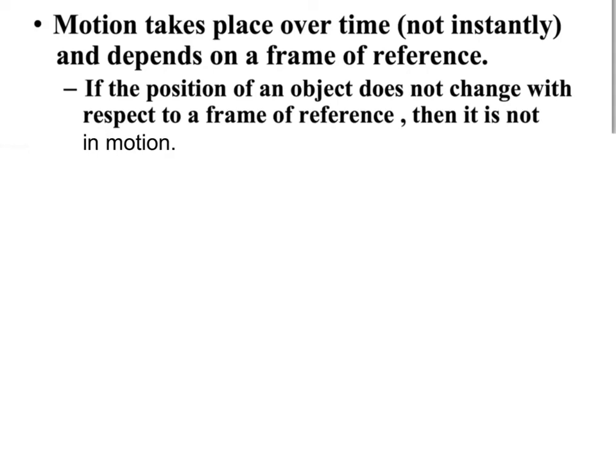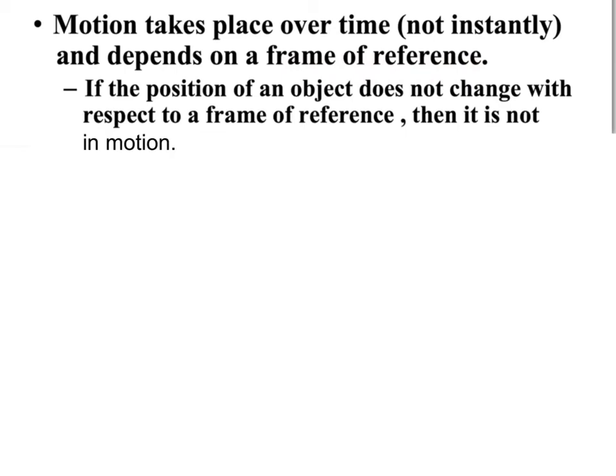So one thing I want to point out with this, okay, is that motion takes place over time. Things don't move from here to here instantly, okay, right? It had to travel. And on this video screen, you may see the point here and then the point here, but I had to move my hand to get it there, okay? So that motion taking place over time depends on our frame of reference, okay? So that helps us see where and how far and how quickly it moves from here to there.